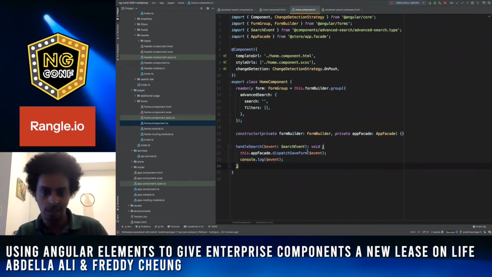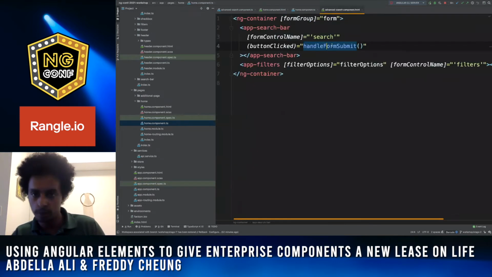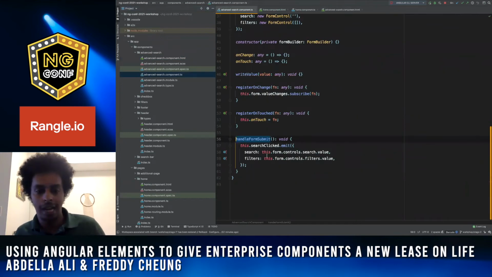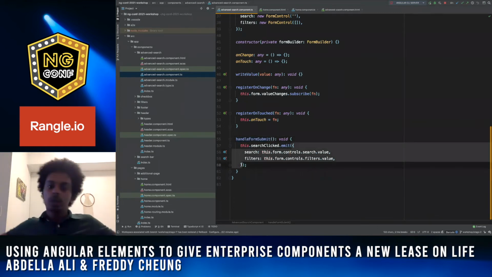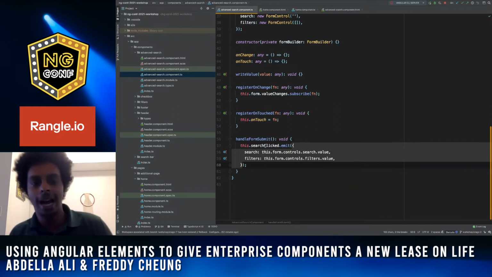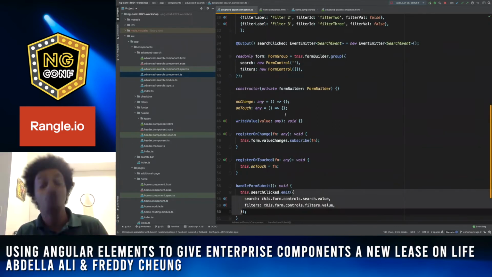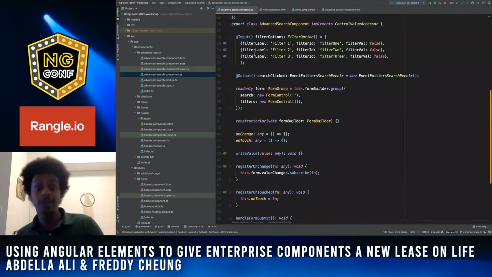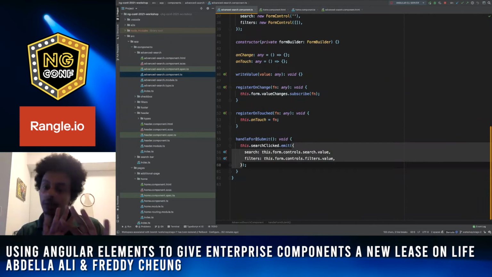Facade, dispatch, save form, events. You can go inside of here. You'll see handle form submit still there. The same thing basically. Instead, I didn't pass it in here as an event. I just, actually no. This is the exact same thing. Literally the same thing. I remembered it perfectly. It's so amazing. So we're all good, and now this component is able to take inputs as well as outputs and allow it to be communicative with the rest of the world around it.